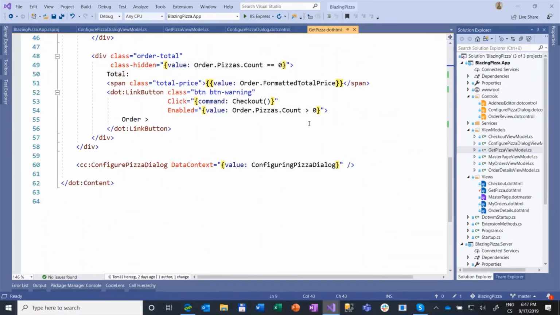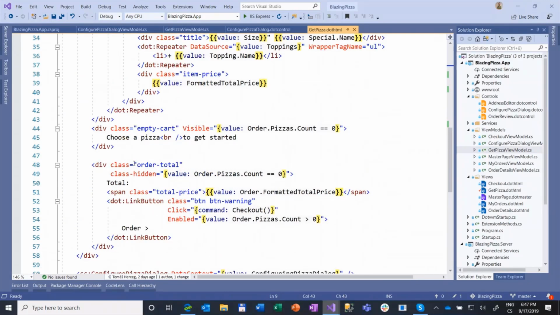For example, .vvm has a nice feature for working with class attributes, because typically you need to combine several CSS classes on an element based on some conditions. And we wanted to avoid the syntax where inside the attribute I would write some data binding, because it's not nice and it's difficult to understand what's going on there.